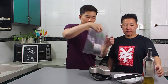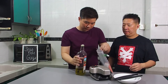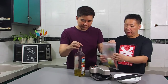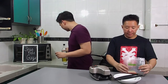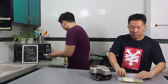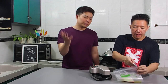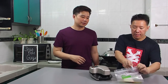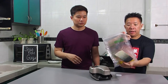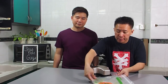Then we're going to add some extra virgin olive oil into the bag. Once you've done that, you push the air out of the bag — get rid of as much air as you can. Then we use the zip disk, or at home you can use your hand by all means. So the seal is done, and you can see the salmon is in there. Once you slide the bag into the vacuum sealer, the vacuum sealer will start immediately.